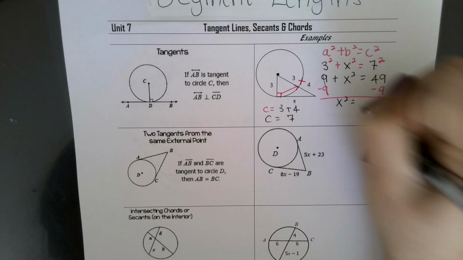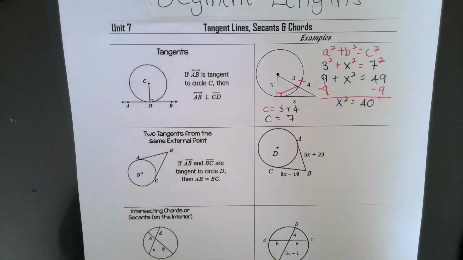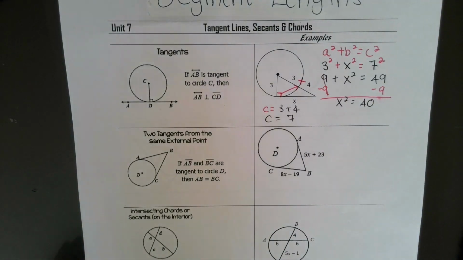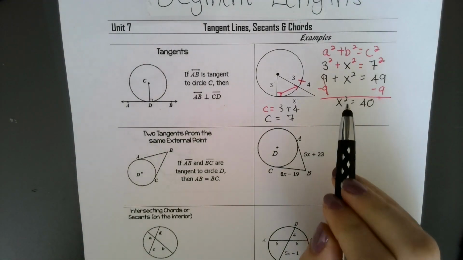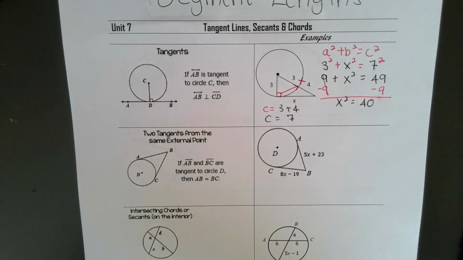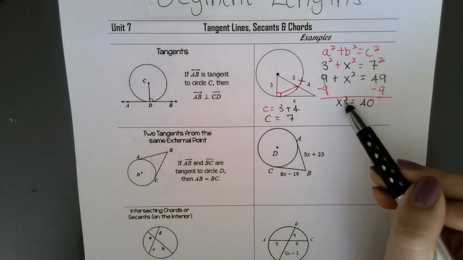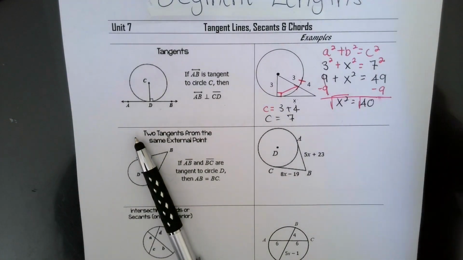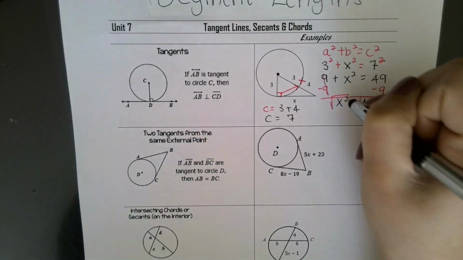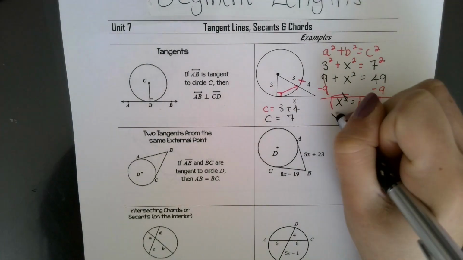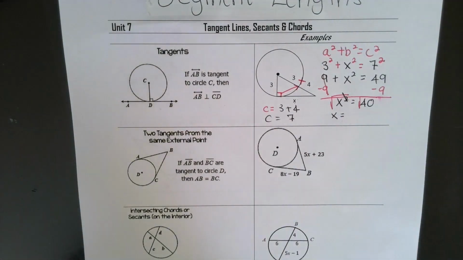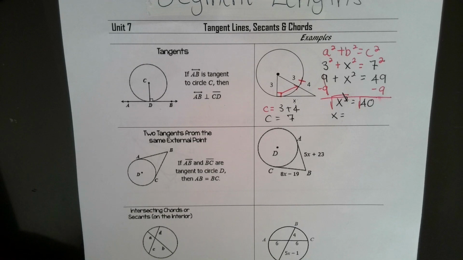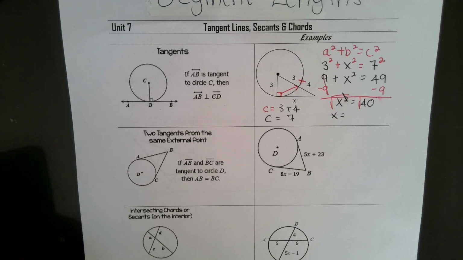We have x squared equals 40. You might think you're done, but you're not, because you want x, not x squared. So remember, we're always doing opposite operations. In this case, the opposite of a square is taking the square root on both sides. That way these cancel. So you have x equals the square root of 40. Now I know that's not a perfect square, so if you put it on the calculator, you are going to get a decimal.